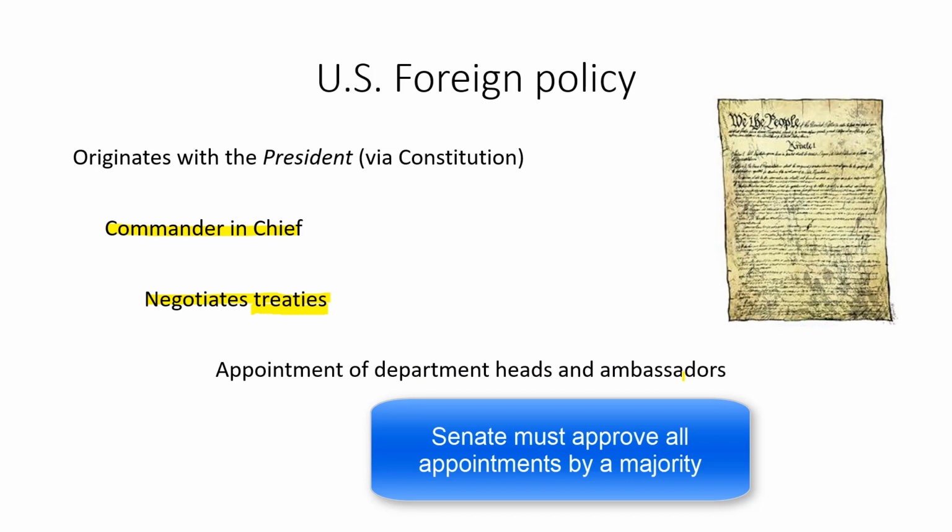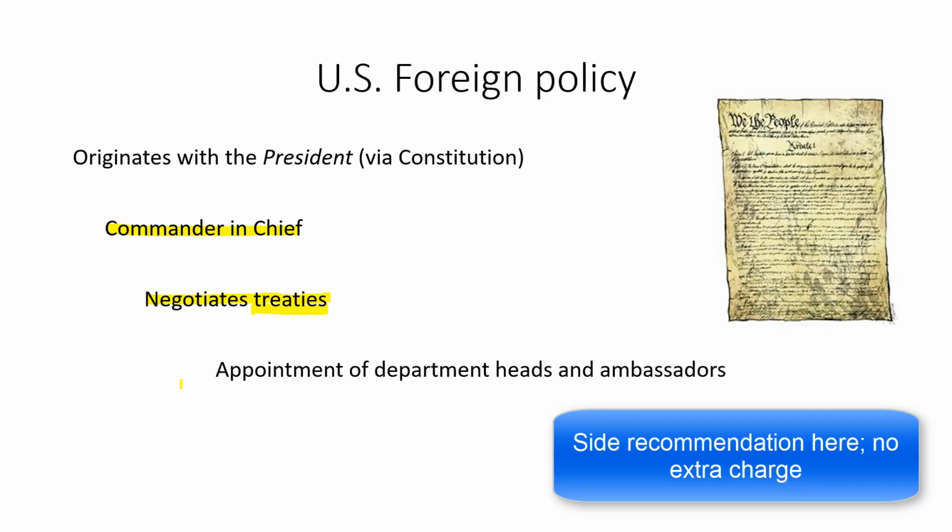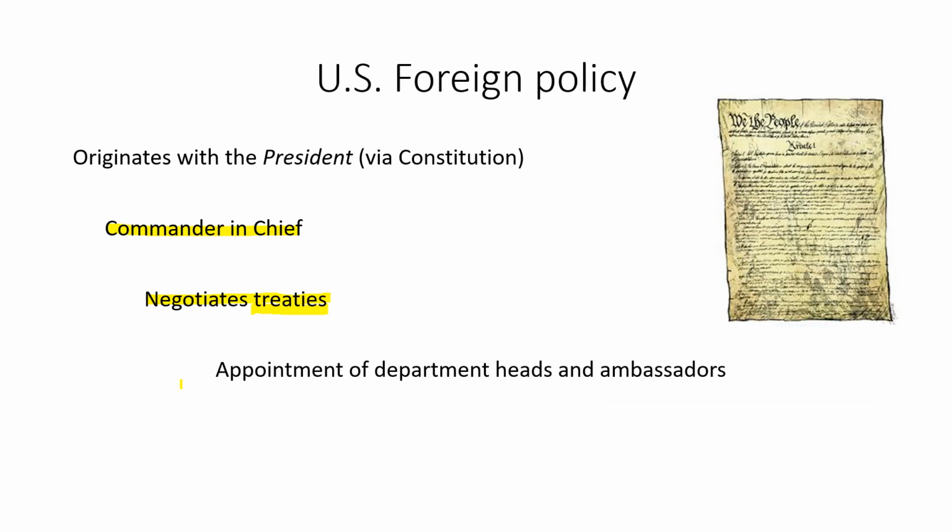So that's part of those checks and balances that we've mentioned before. But the president, of course, is the initiator of all of this, and therefore foreign policy originates with the president. The president has an extraordinary amount of power with respect to foreign policy, and that's one of the reasons why I implore all of my classes every year, every semester. I say, you want to pay attention to who's running for president.